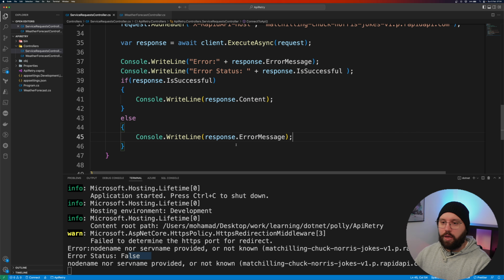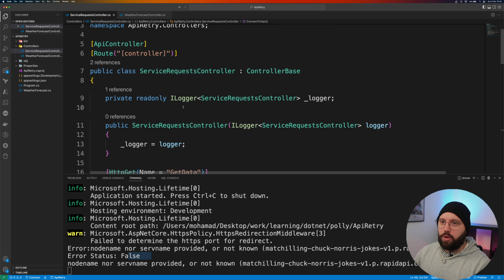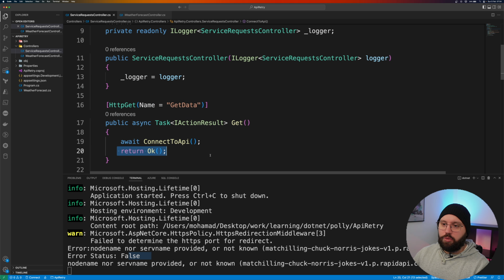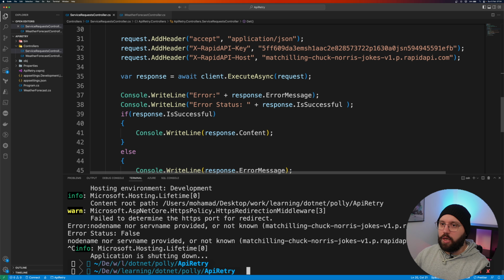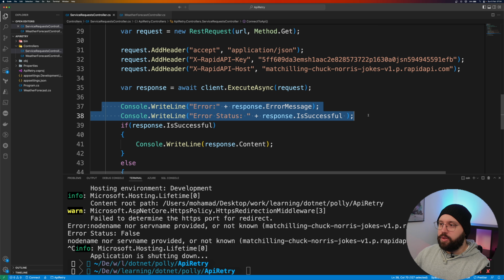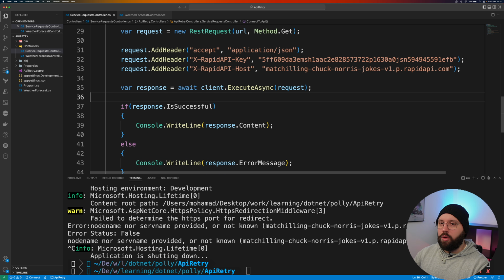So is this exactly what we want? The reason we are always getting a 200 here is because whatever the response is, we're returning an OK. So that's why we're getting a 200. But this means that our logic is working as it should. So let me remove these. Perfect. And now we know that our application is not working, so let me connect this again.